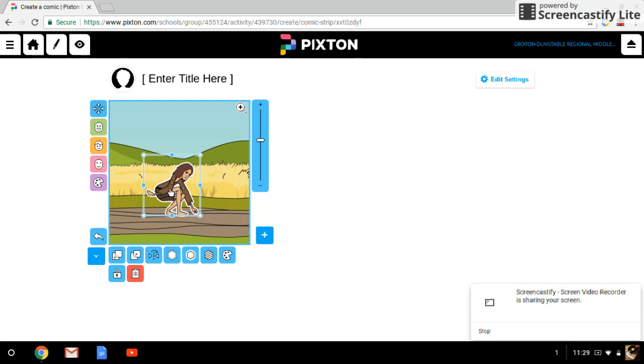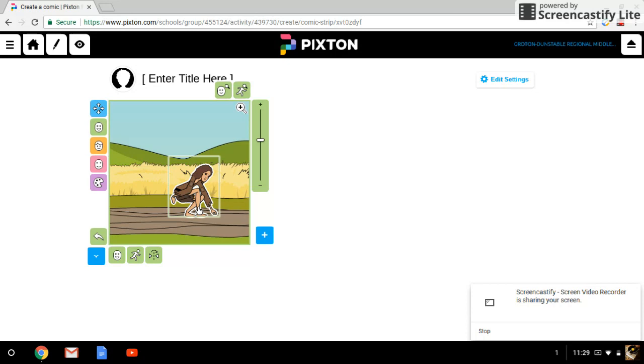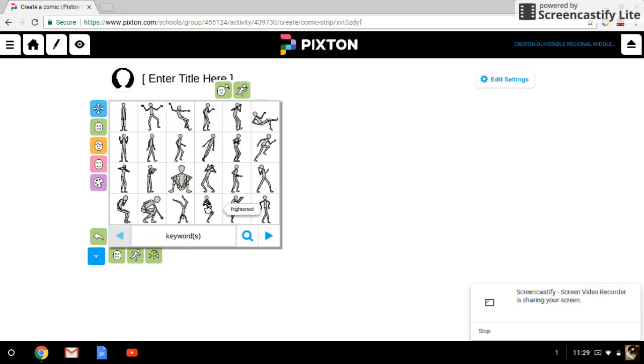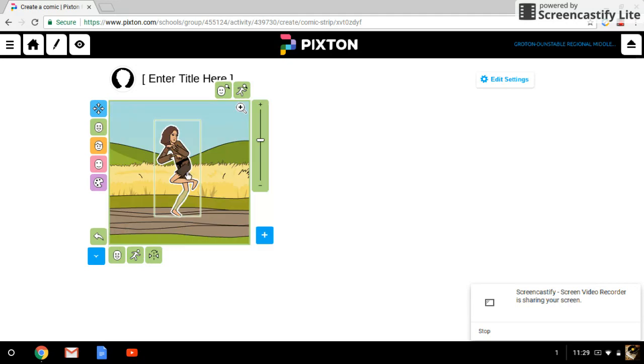And if you notice, when I clicked on her hand, you actually can move the position of each individual part of the character's body by clicking and moving it. But like I said, the preset poses might make it easier for you. So maybe I have a really scared farmer here. And there are other things you can play around with, but I won't show you all of them right now, but you can edit your character's proportions and the color of their clothing and hair.